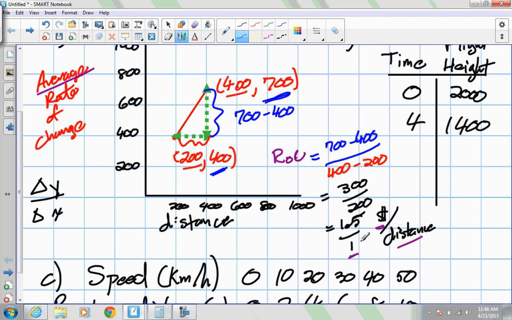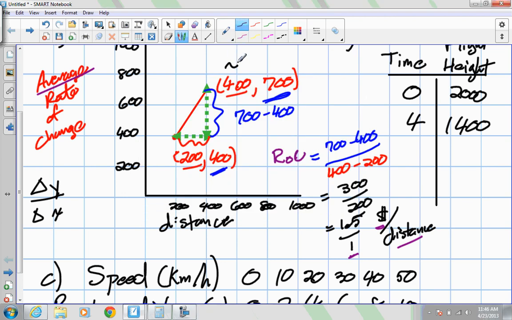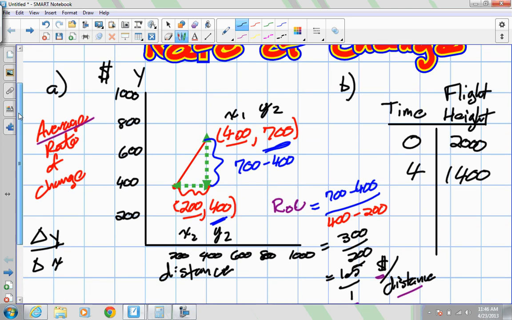This is very similar to slope, which you guys would have done in grade 9, where they talk about x1, y1, x2, and y2. And we did this earlier in the year when we were talking about correlation rates. This is the exact same idea. They just use different ways to describe it. I know it looks a little messy what we've done here, but this is the general idea. So, question B.